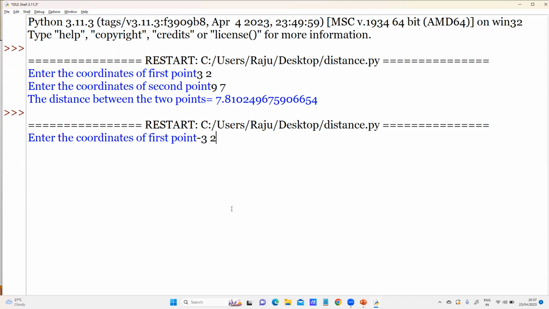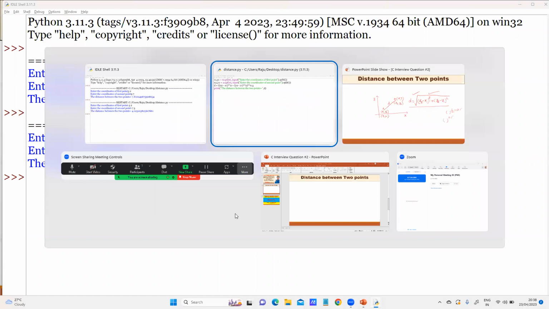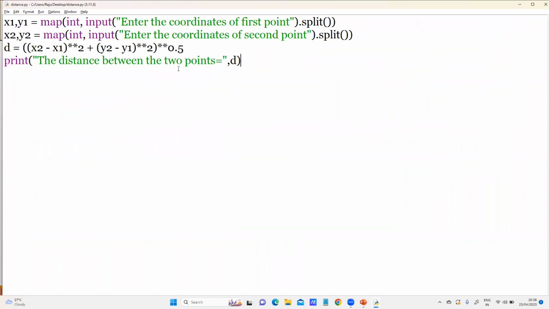If you don't give anything, then by default, the split separates them by using white space. Then the second point is say -7 comma 3. Then the distance between these 2 points is calculated as 4.1231056. So this is how we can calculate by using the exponentiation operator here.